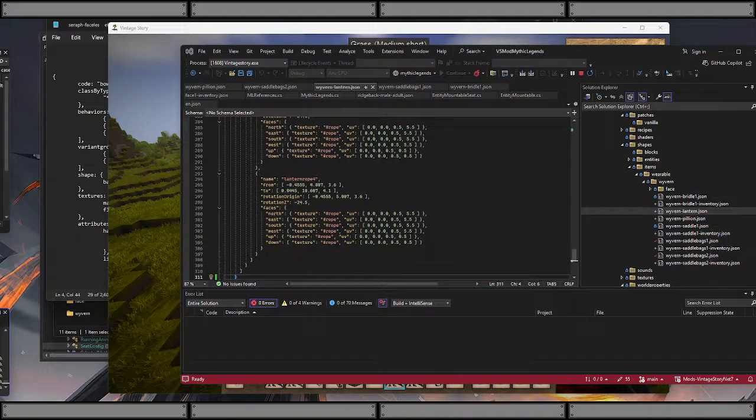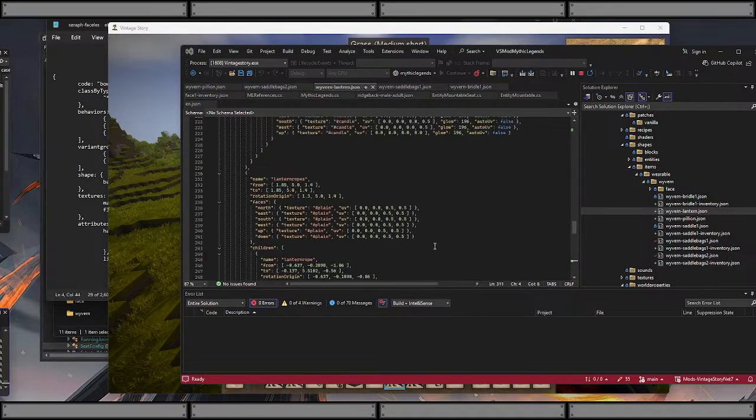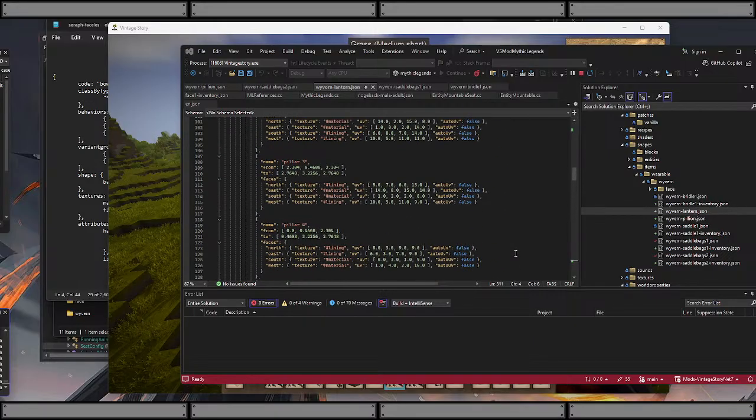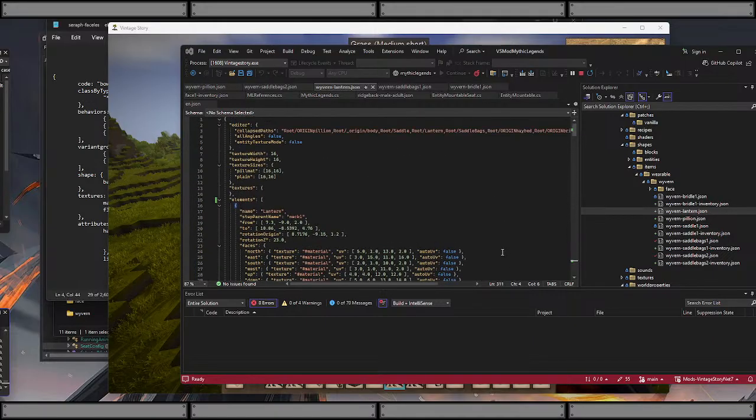Oh, yep, we got some problems here. And it has to do with the texture code, storage AP copper. What the hell?